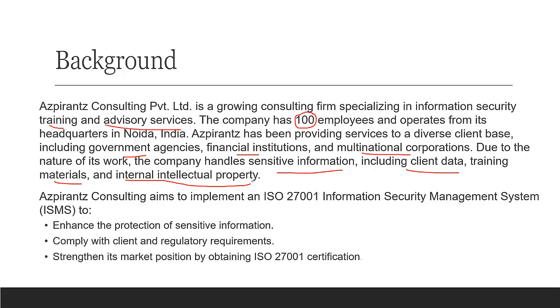This is something you will get to know when you have a first meeting with the customer, or from their website. But preferably, you need to have one meeting before you share any scoping document. It is always good to have a first meeting to understand what they do. This is where the first mistake people make: they simply share the scoping document and say, this is a questionnaire you have to fill. That doesn't connect with human emotions. In this video, I'm also going to discuss how to retain the customer. So after having a meeting, I got the visibility of what they do.